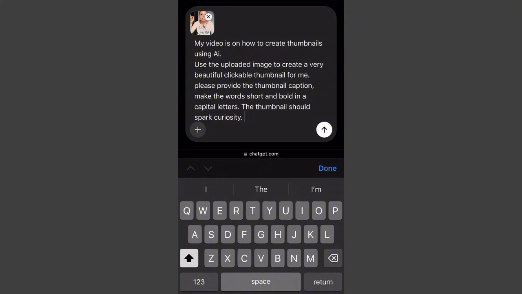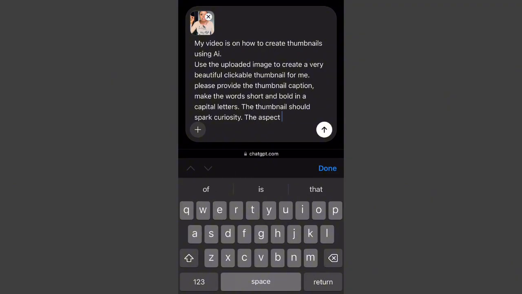Don't forget to put the aspect ratio. If you know YouTube, let the AI know where you want to post the thumbnail. All social media platforms don't use the same aspect ratio. Now I'm using this for YouTube, so you can include that. If you don't know the aspect ratio of the app you are using, either Facebook, Instagram, or TikTok, you can just say you're using this on that platform. But since I know the aspect ratio of YouTube, I will state it. I don't know if you understand.